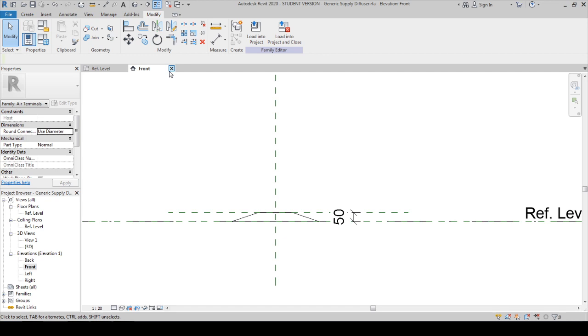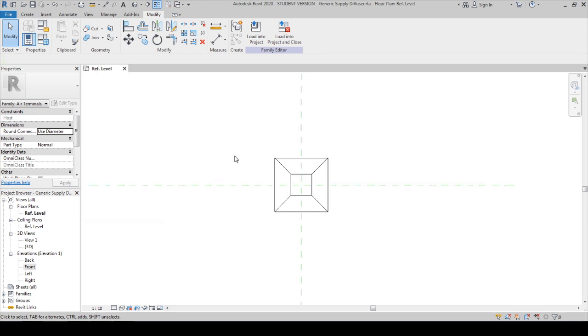The next thing is that we need a connector and an annotation symbol. This is a 3D symbol. We need annotation symbols. Since we are creating a supply terminal, we need a cross symbol, a supply arrow going outward, and we need a connector. First, we can create a connector in the 3D view or in the 2D view.